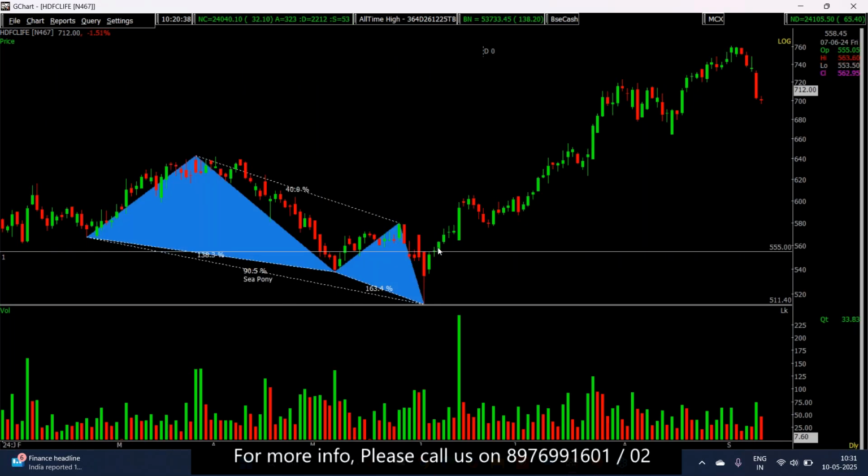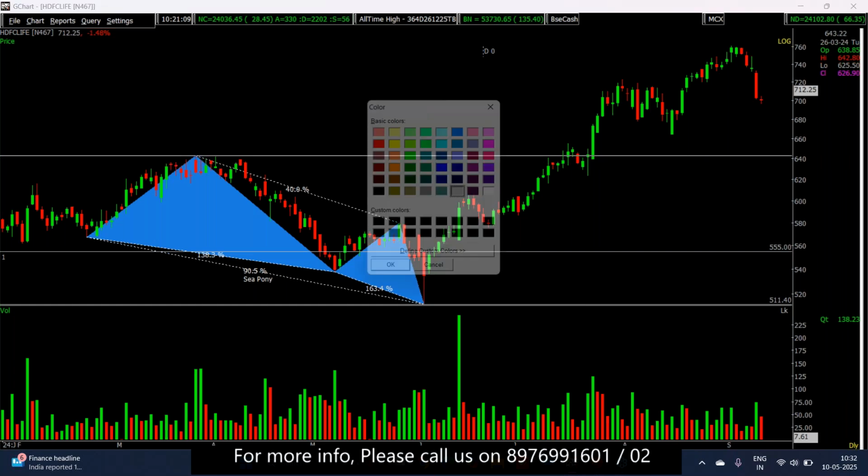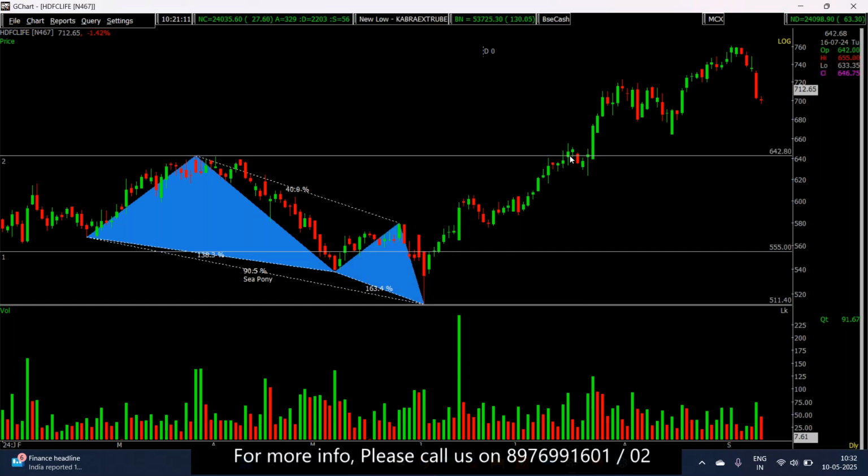Then I can see that this particular point I can keep as a stop loss also. I can keep it as a first target also, but it is very near to my entry point. So I'll keep this point as my target. I select the high of this candle. I have selected the high, and now I can see that there has been a movement, and my target has been achieved over here at this point of time.